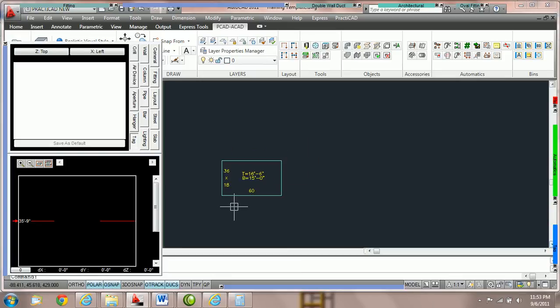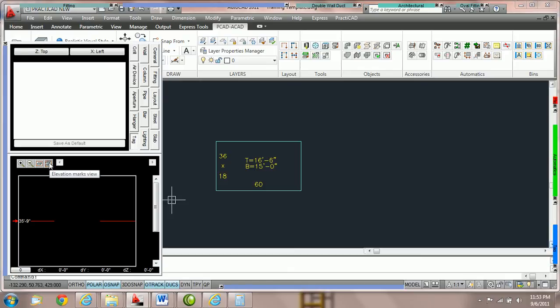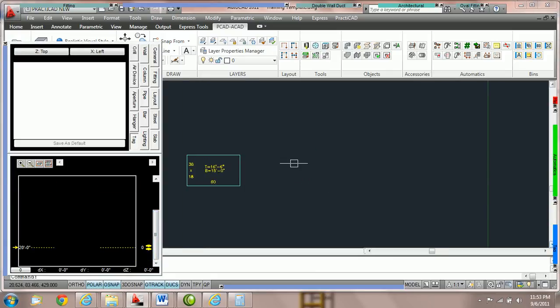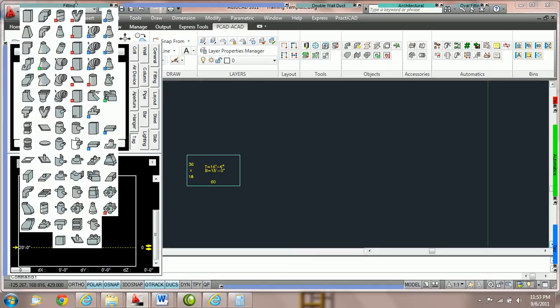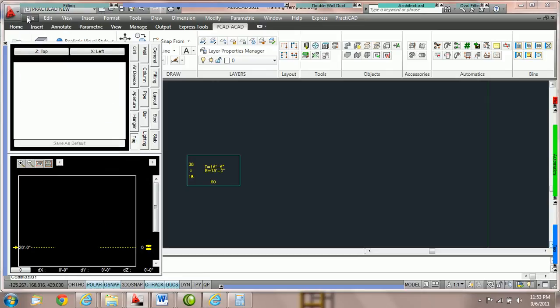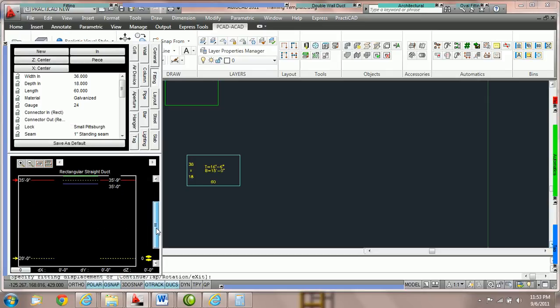So let's continue to look at this. I'm going to use my elevation marks view to center from my highest point and my lowest point. Now I'm going to place one more piece of duct above the slab by 5 foot. I'm going to grab this duct, and notice I've only got 3 values again. It's because we haven't set anything to relative bottom.